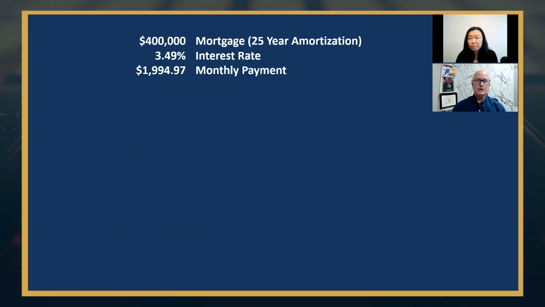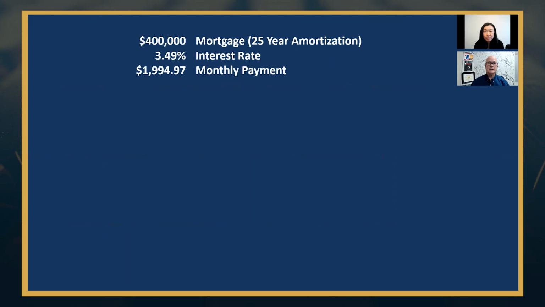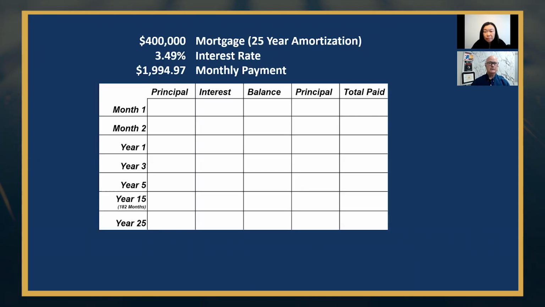Hi, my name's Dan, and I'm here with my colleague JinJin, and that's what we're going to speak to you about today. With that, we're just going to start a little slide presentation. For the first example, what we're going to talk about is a 25-year amortization, really a mortgage. This is how a mortgage loan would look, and we've structured it based on a 3.49% interest rate. And using that over 25 years, that's what your monthly payment would be, $1,994.97. What we've considered during this is that that interest rate stays the same all the way through those 25 years.